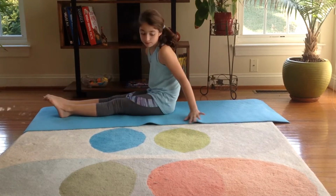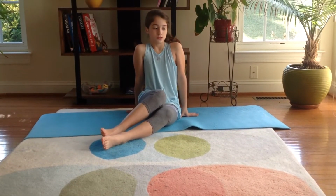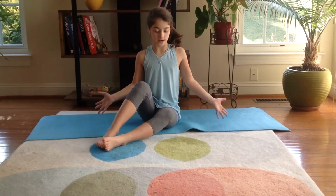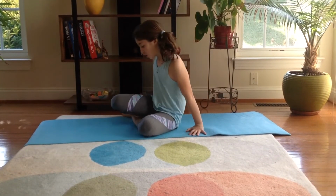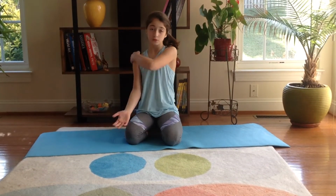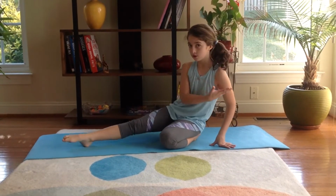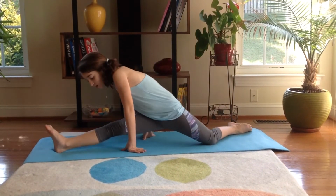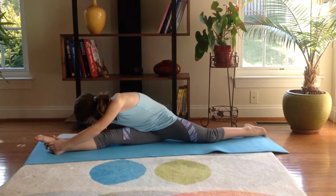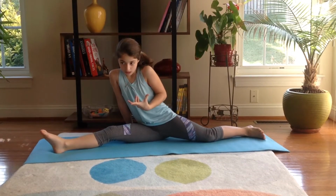Now we're going to be doing the splits. So most people are not that good at doing the splits, but we're going to be doing both legs, this side and this side. So yeah, we're going to be first doing the right side, which is easier for me because I'm right-handed. And then we're going to be doing the left side. Your splits as much as possible as you can.